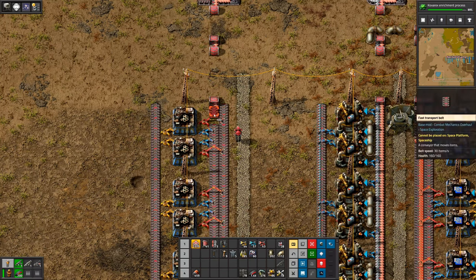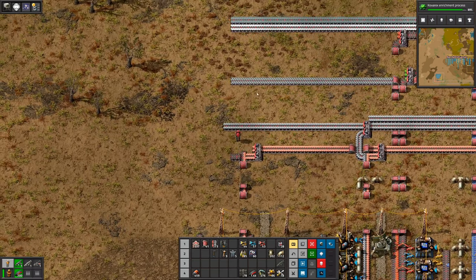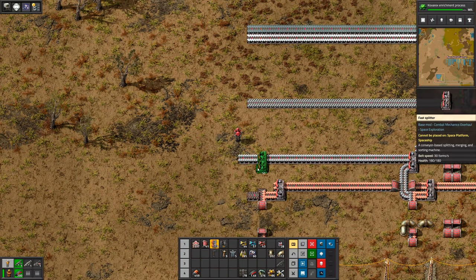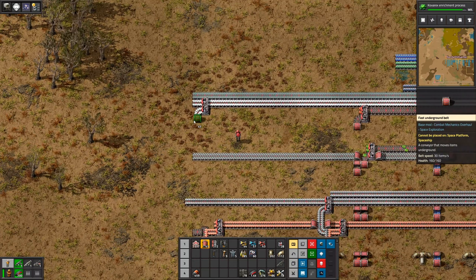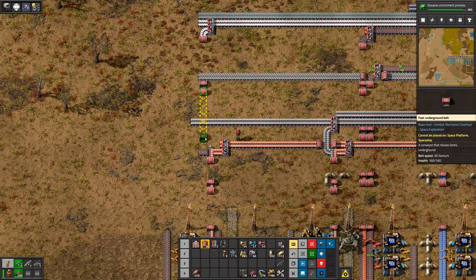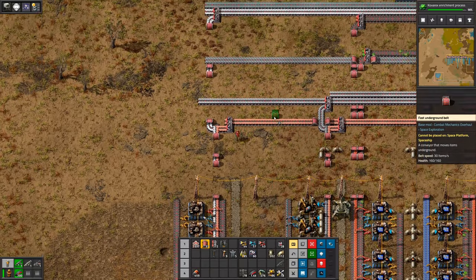And come in here. Okay, copper is coming down, and then we needed 10 glass or plastic as well, so it doesn't really matter which one. I can just do plastic, and that needs to go there. And we'll do that, just so I can get the wall in. There we go. So that's copper and plastic on there.